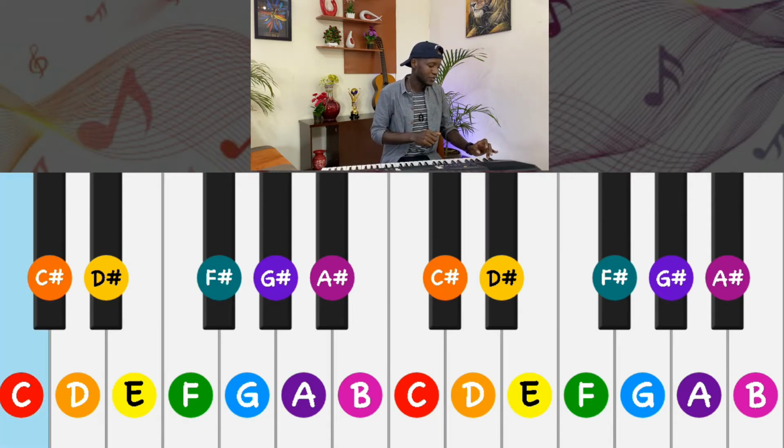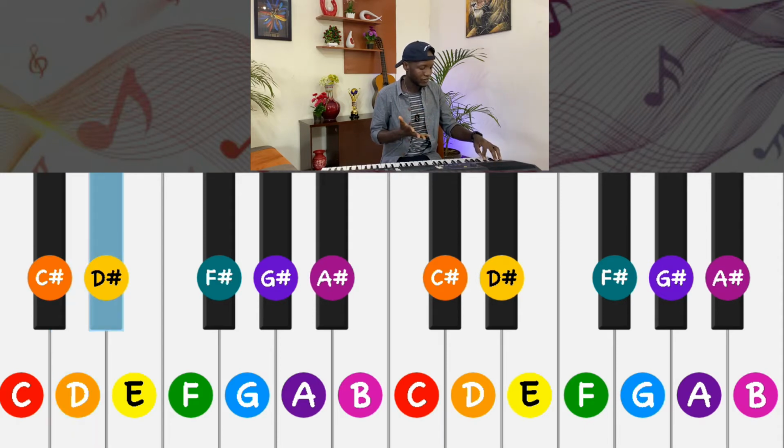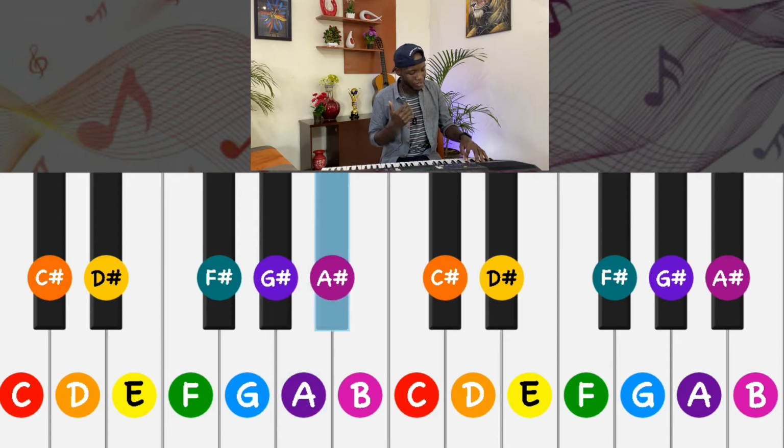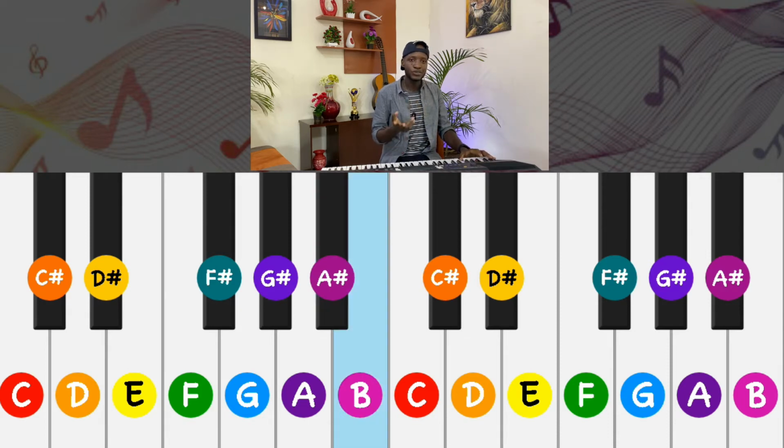I'll say 1, C sharp, 2, D, 3, D sharp, 4, E, 5, then we go to F, 6, F sharp, 7, G, 8, G sharp, 9, A, 10, A sharp, 11, B, 12, then back to C. So if you are to count them when you're not skipping any, it will give you 12.